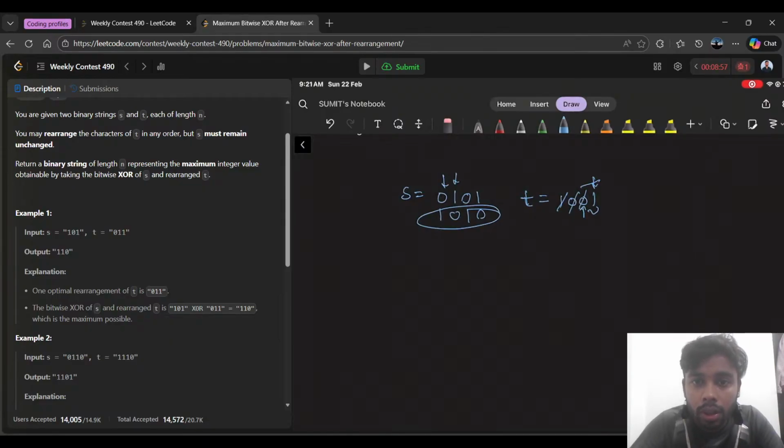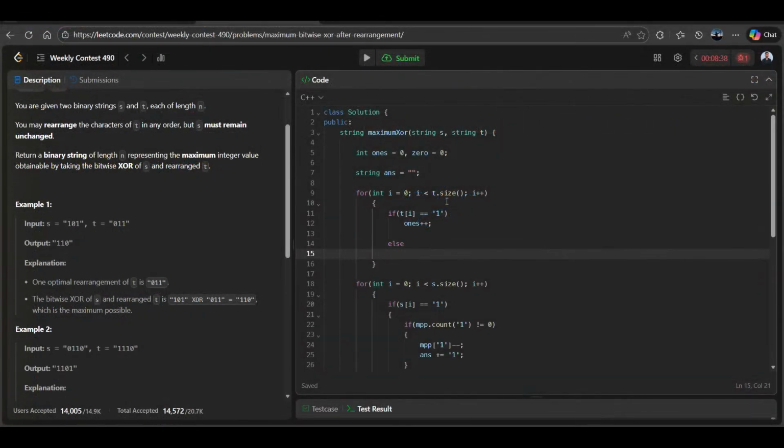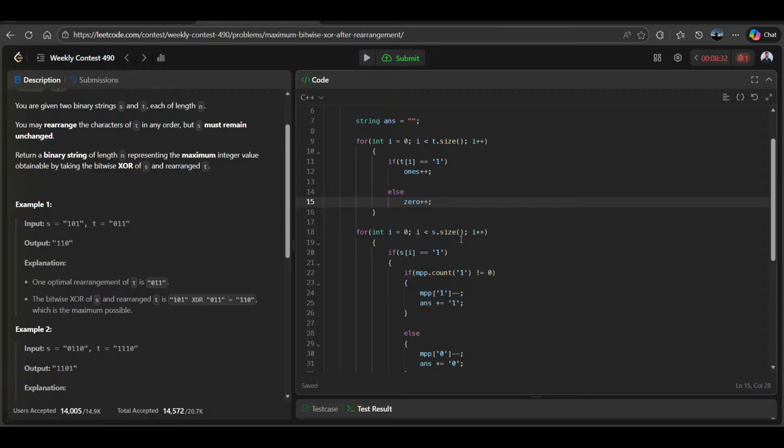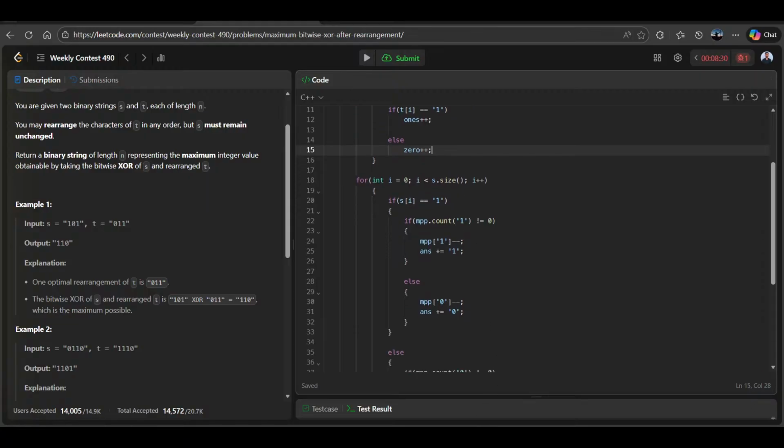Yeah, this is the if p of a is ones plus, else thing.